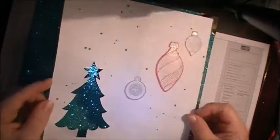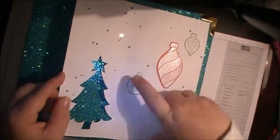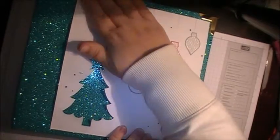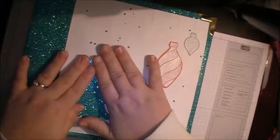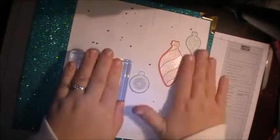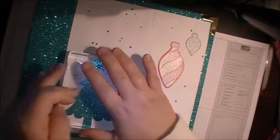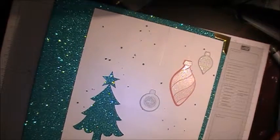So what I decided to do was peel off all the backing of the red line tape, and then I'm going to use a Scotch quick dry around the tree. So I thought I better peel off the backing first, because if I leave it too long, by the time I stick it onto the front of the album, the Scotch quick dry would be dry, and then the tree wouldn't stick around its edges at all. So there's the last piece of the red line tape backing, and then I'll bring in my Scotch quick dry, and there we go. I'll glue it all around the edges of the tree.